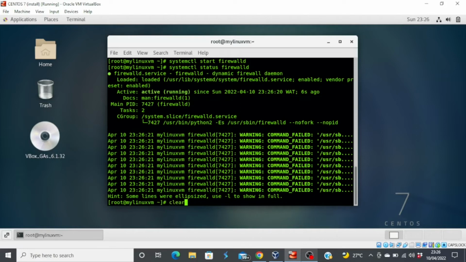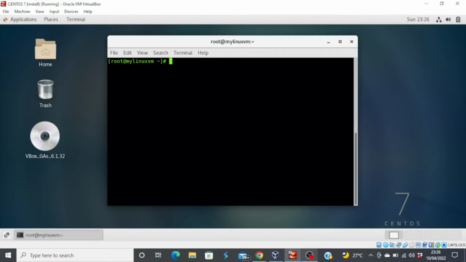Let me just quickly clear this. And then the second command I want to share with us is known as ps. Now it shows you the processes that are running on your system. By just typing this command, you'll be able to see the default process ID for the process that is running.